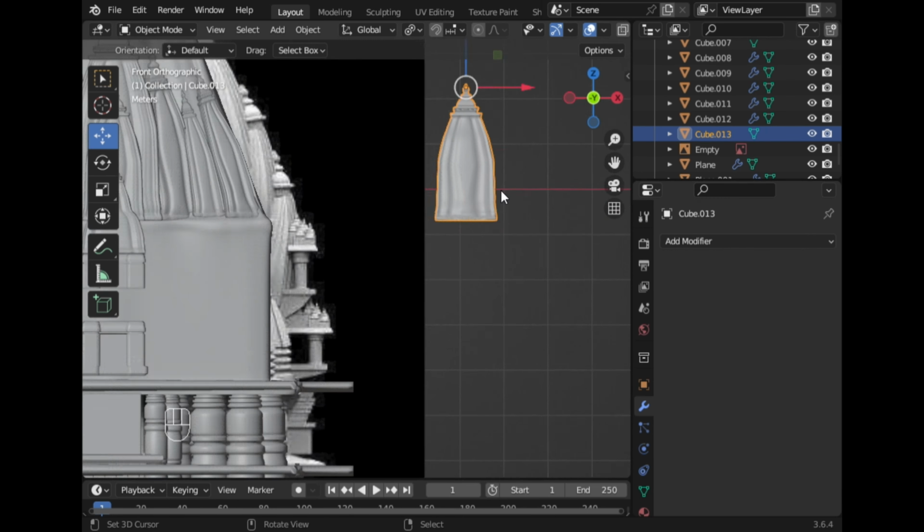Now we can simply place it over here, and we can also reduce the scale of this model along both the x and y direction. Just rotate it a bit as you can see in the reference.